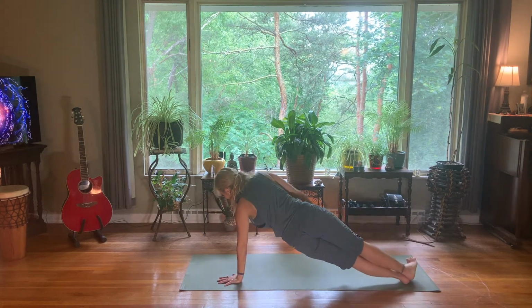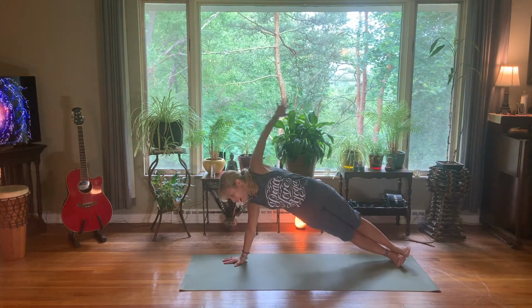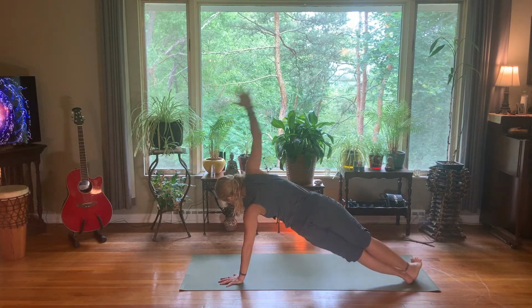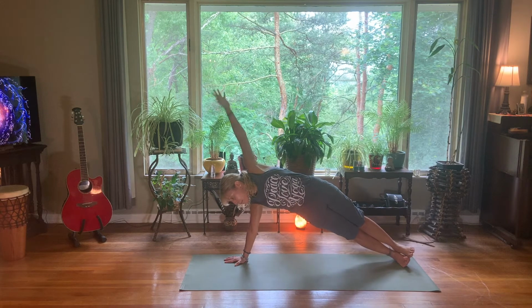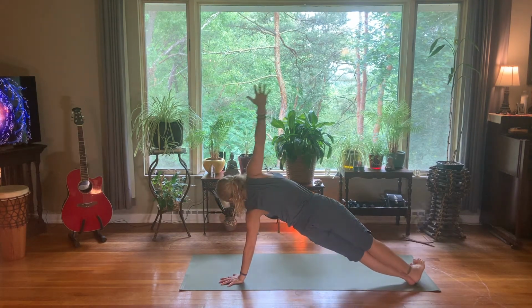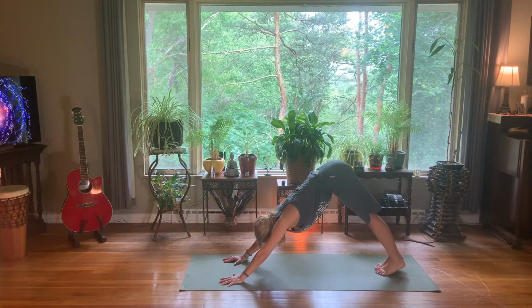center, that's 7, up and over, 8, to the right, up and over, center, up and over, center. Let's do one more round. Over to the right, lift up, reach it over, come to center, over to the left, up and over, center, downward facing dog. Excellent job.